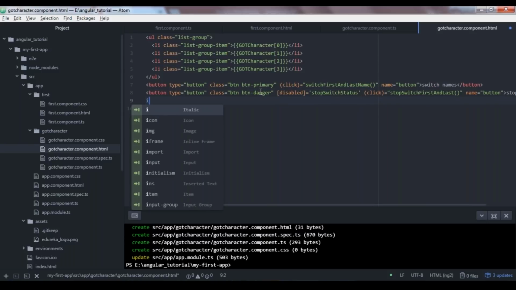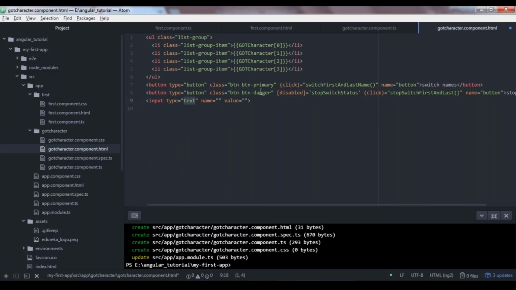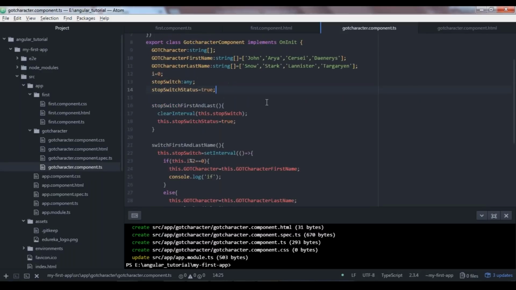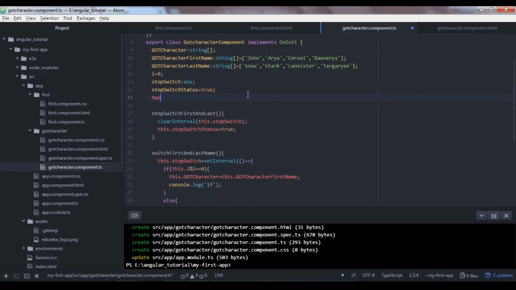So what I want over here is one input placeholder, and then let's go ahead with some value. All right, twoWayData. Let's name our variable, and I'm going to again use property binding over here. And then I'll go inside my component class and create that property twoWayData, and I'm going to set it as Edureka.